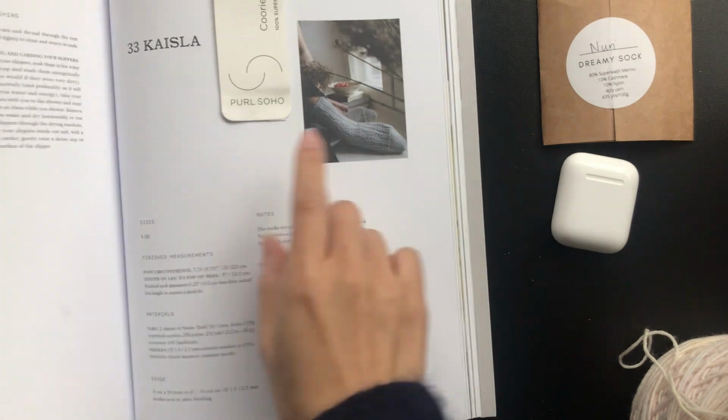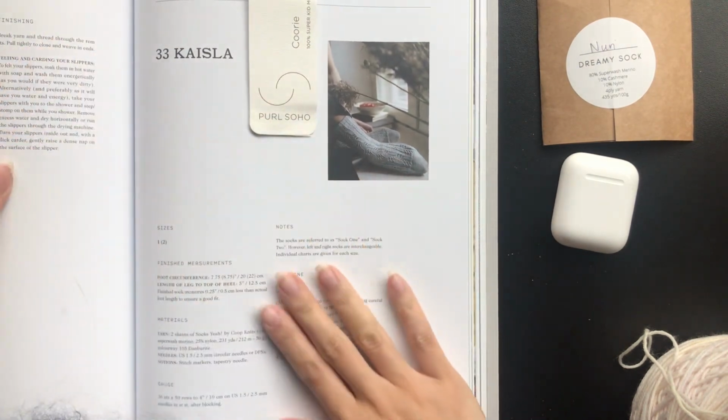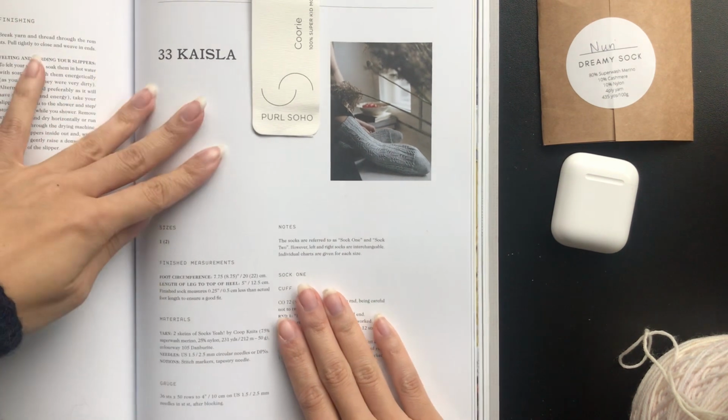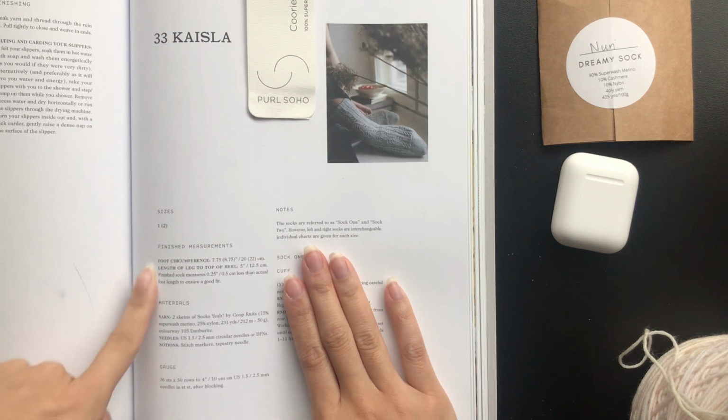And the Kaisla looks like this. Okay. This is the... Please excuse my stomach, okay? It's growling.